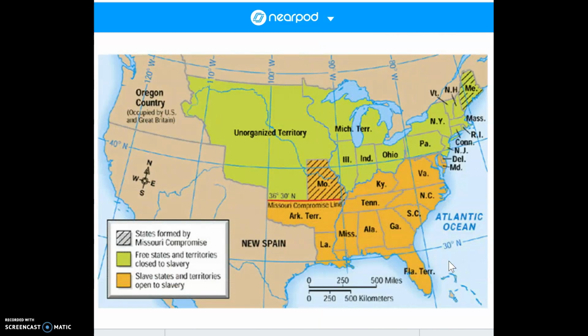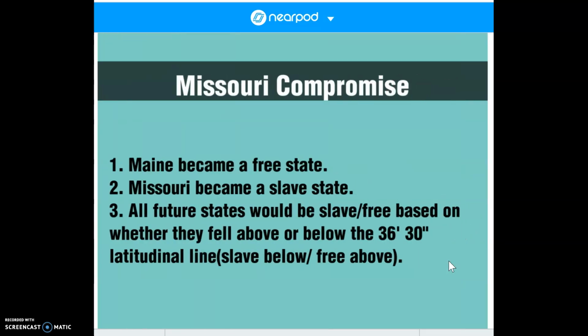So the last thing we're going to talk about today is called the Missouri Compromise. We'll come back to this slide in a second, but I want to talk about the Missouri Compromise for a second because the issue of slavery was becoming an issue. You had some states that were slave states, you had some states that were free states, and in 1820, Missouri wanted to become a state in the United States. They wanted to join the Union as a state, but they wanted to come in as a slave state. And the problem was, if they became a slave state, that would have thrown off the balance of slave and free states. It was very important to have the same amount of slave states as free states at the time, so that no one group could control the Congress and pass laws that favored their particular beliefs. So, with Missouri wanting to become a state and a slave state, that threw the balance off.